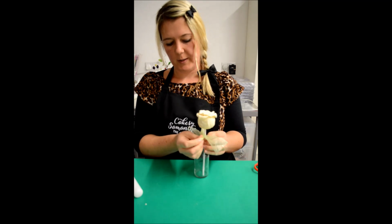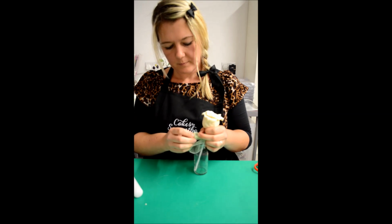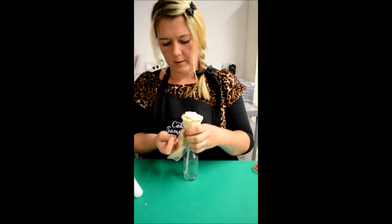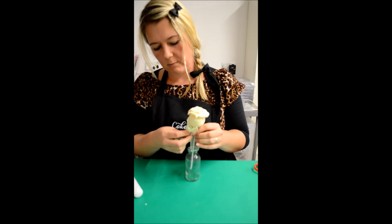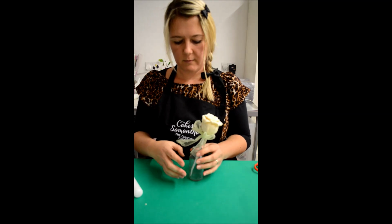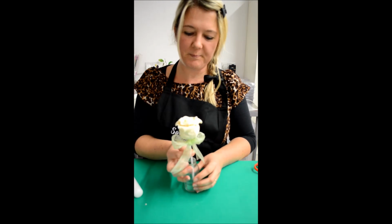So once you've tied a bow, I like using this wired ribbon because then it holds its shape. And you've got your beautiful bow, and you can just push it up to the top then, and that saves you having to try and manoeuvre the ribbon around the cake pop. There you go. If you put more cake pops in there, it will hold itself. Okay, so that's your chocolate rose cake pop, all nice and finished.